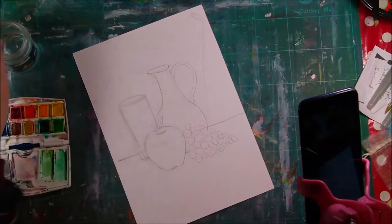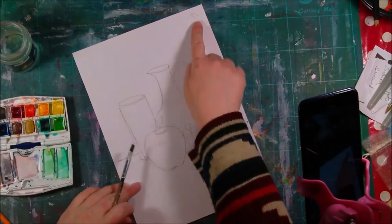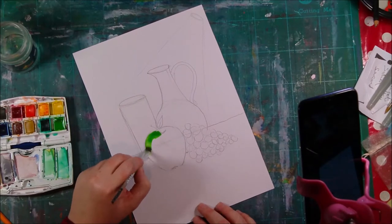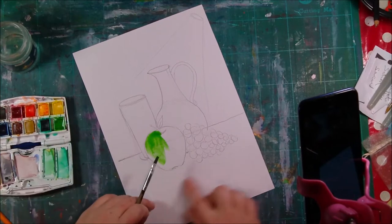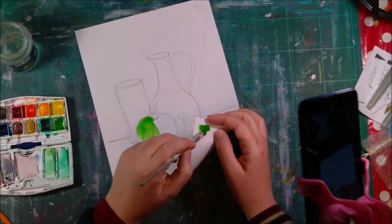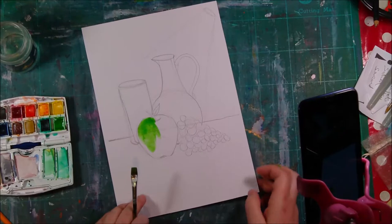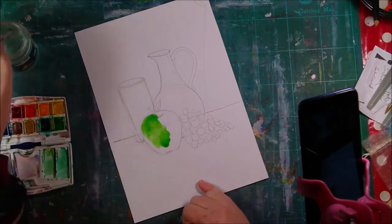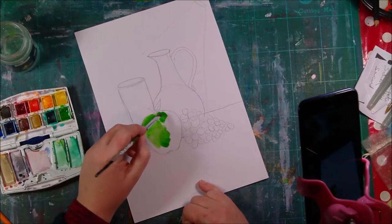Okay, so what we're going to do is, we're imagining the light coming from here, okay? And we're just going to paint this in. You see the way it soaks up, and that's because it's not on the shiny side of the card. If we paint onto the shiny side, it rubs off a lot easier. It's not too bad, but it's better on this side. Now I'm using a good bit of water, because we want to spread this around.